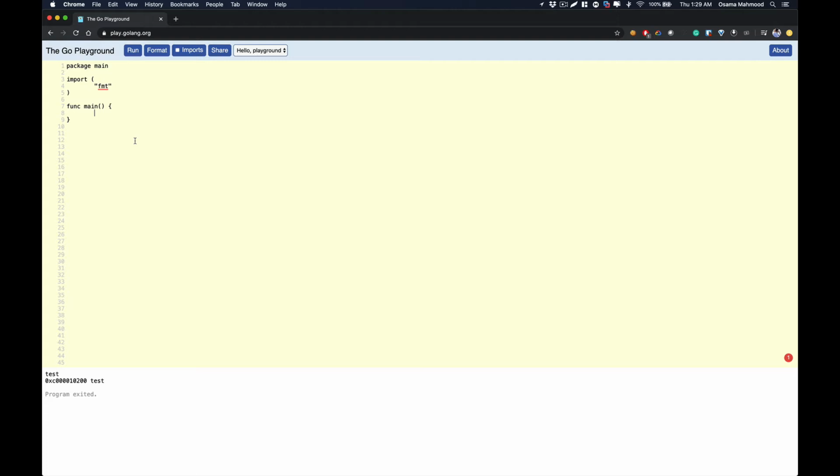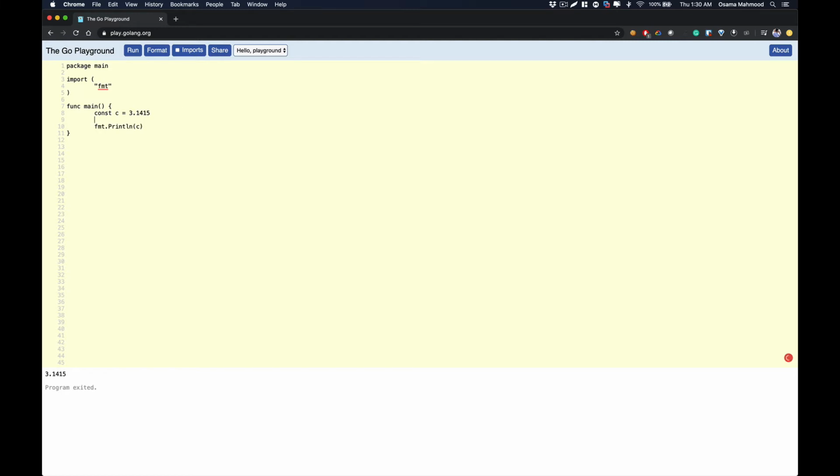So the way we declare a constant is, use the keyword const and then the name of the variable, and then we will assign the value. So 3.14159. So we have assigned a constant, and let's just print it out. So we can see that the value of our constant is printing out.